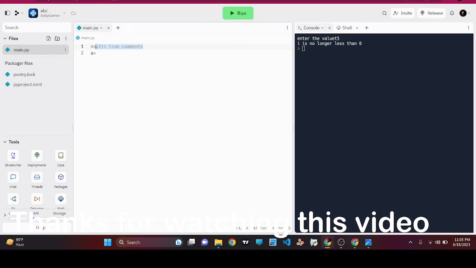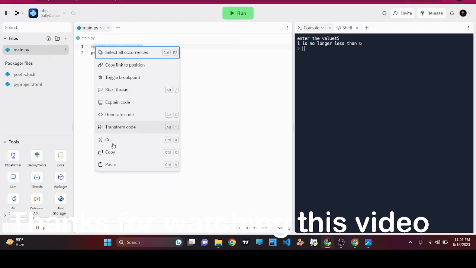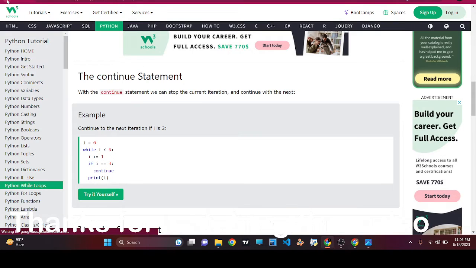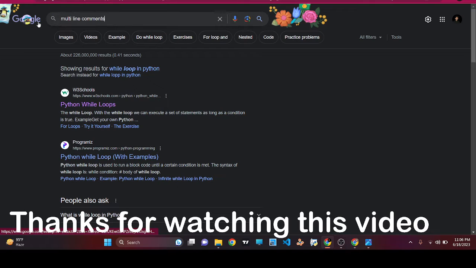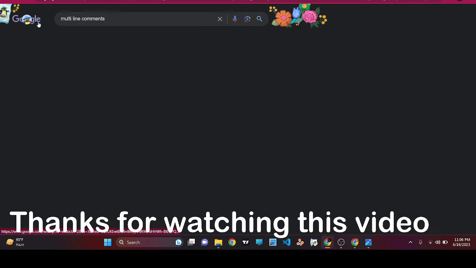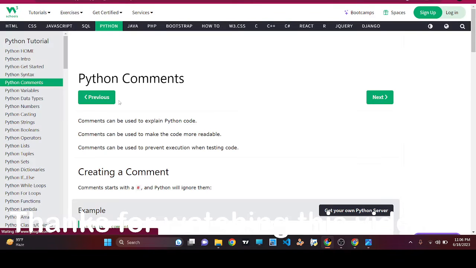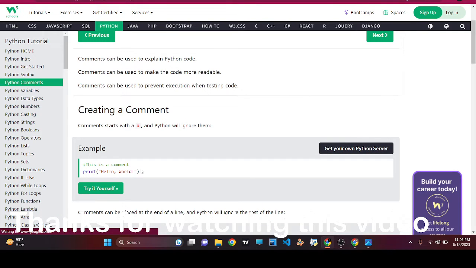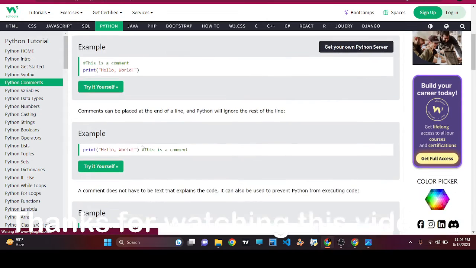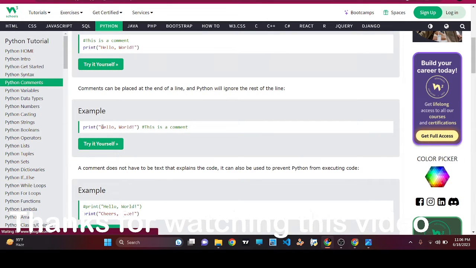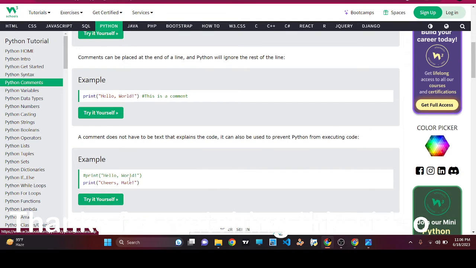Okay, so first we go to the internet and see some examples of multi-line comments in Python. Python comments: print hello world. Okay, this is simple. This is a comment.